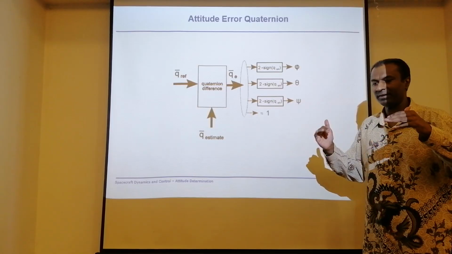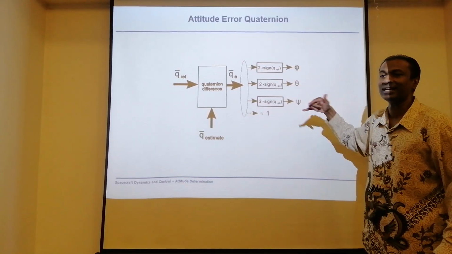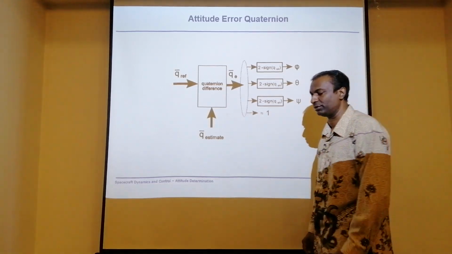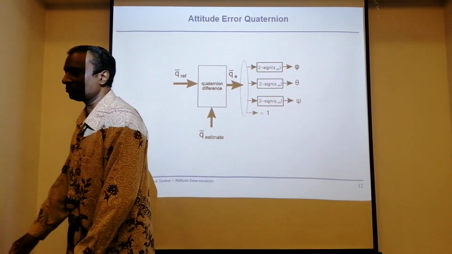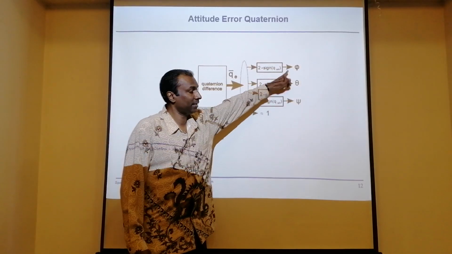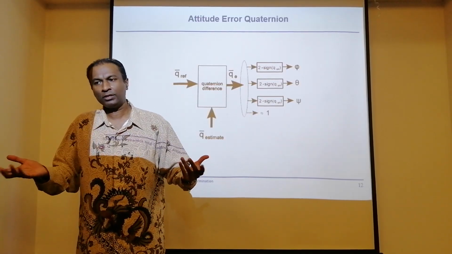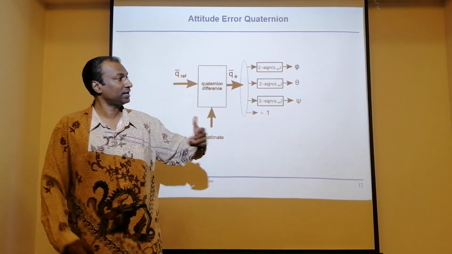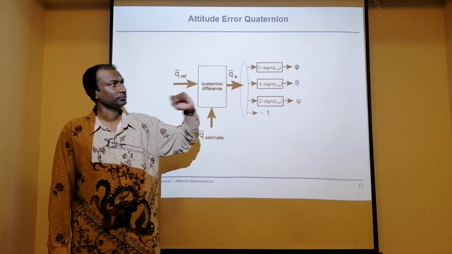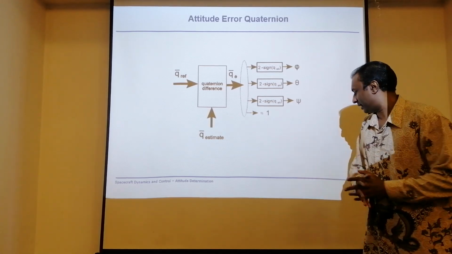Remember that attitude control loop that we have built, reference and measured. So this can be injected into the measured. Reference will always be 0. What is the best attitude that you want to get? What is the roll attitude? I want it to be 0. That means it's perfect. Then whatever I measure, I already have a control loop, for example the reaction wheel control loop you have done. Whatever I estimate of the deviation quaternion, I can get all those attitudes, so I can correct them accordingly. Think of that.